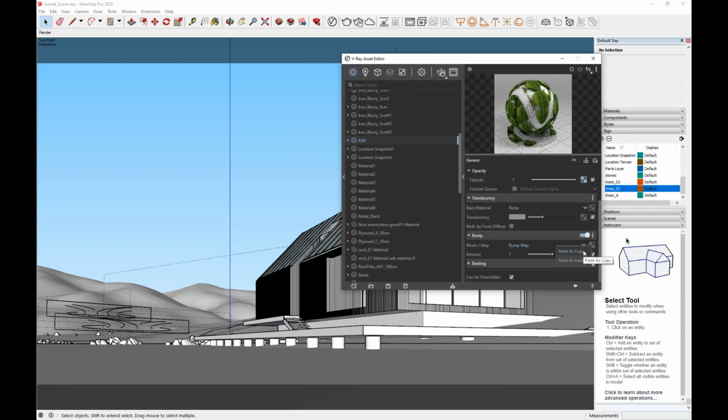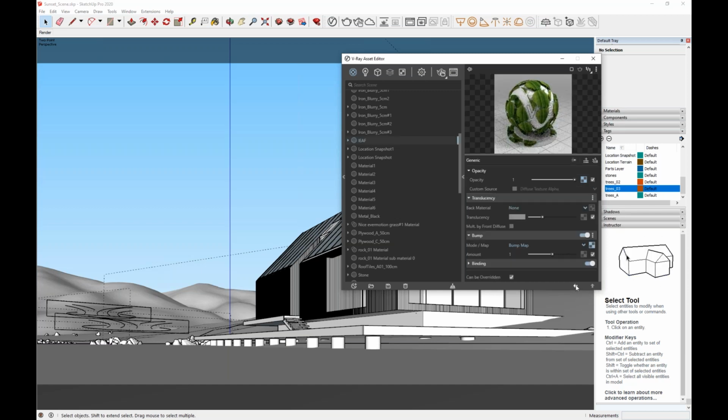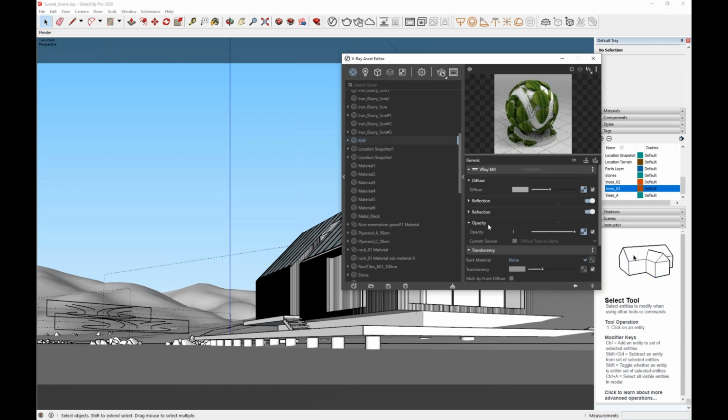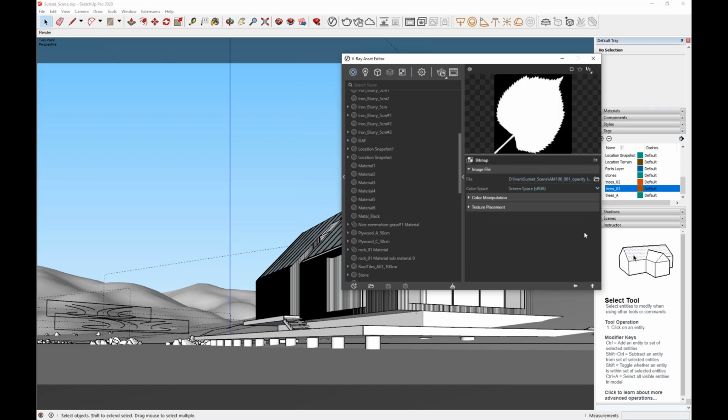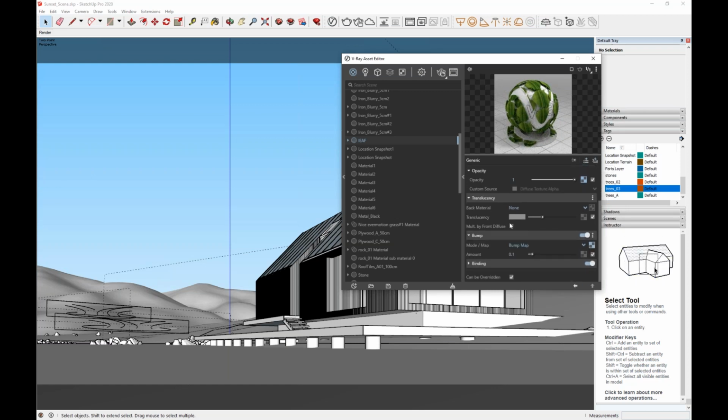Clear that slot, paste as a copy. And after that, we can see that we're pasting the leaf with the color correction, and we can decrease the saturation, and we can even increase the contrast more. And now we can have a slight bump right here, and we can decrease it to something really small. And that is the leaf material. Basically, with the opacity map, we can cut the geometry with a black and white texture. And after that, from the drop-down menu with the layers right here, we can just add the translucency.